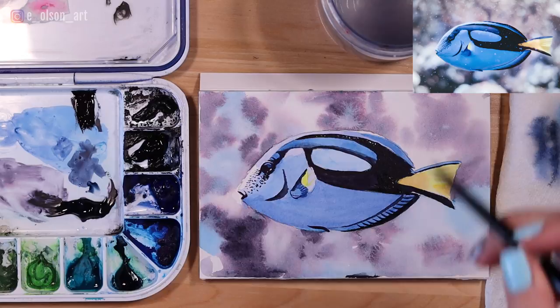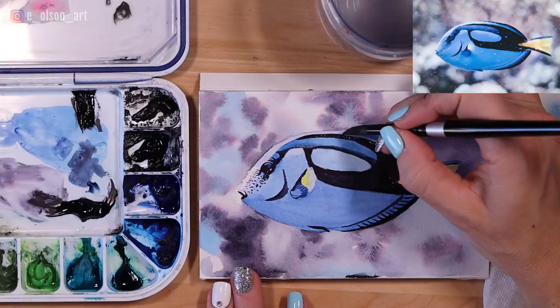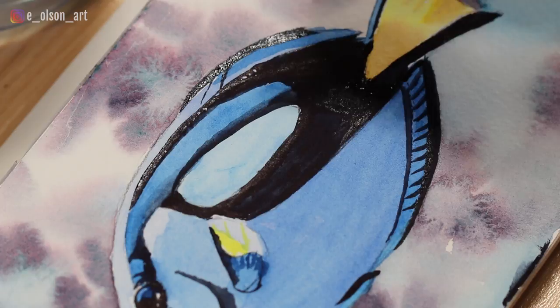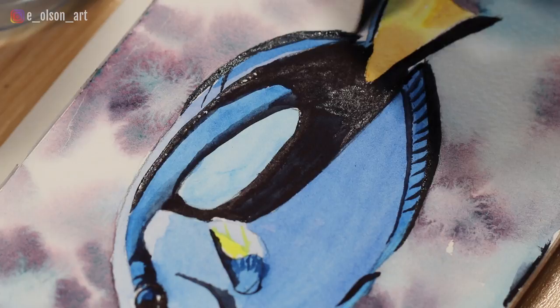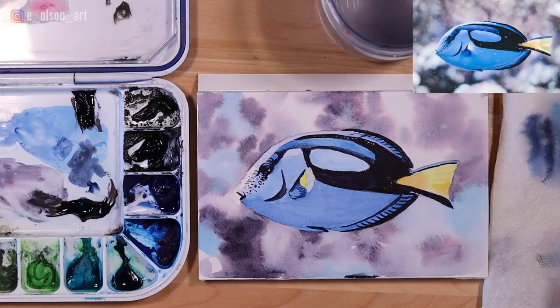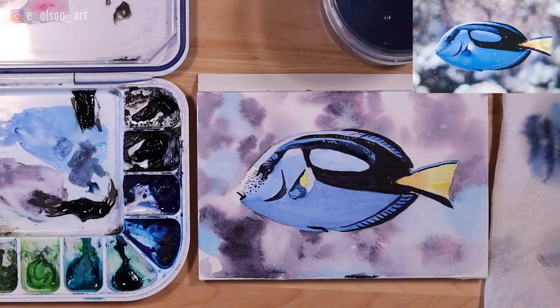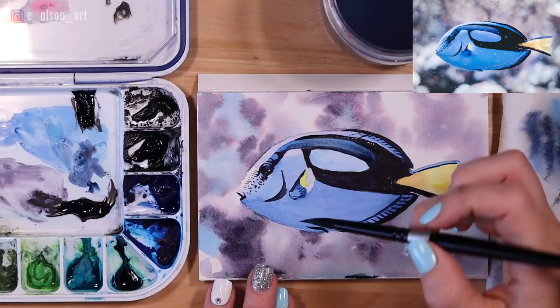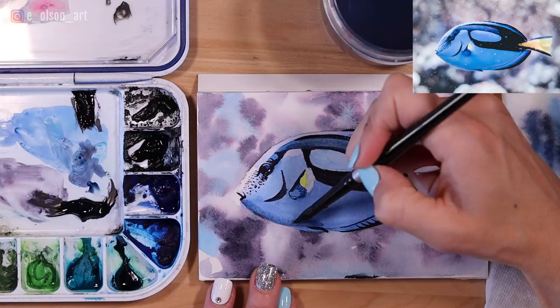We just need to add some more small parallel lines on the top fin mirroring the bottom fin — this fish is so lovely and symmetrical. I'm filling in the black along the top and adding those same parallel lines to the top fin, rinsing my brush. Then I'm adding a very dark shadow along the top — that was a little too dark, so I'm rinsing and lifting some of that back out. Watercolor does dry lighter, so you may notice the body gets a little lighter as it dries. You can always apply another layer over the top once that first wash is dry, just to darken up your shadows.